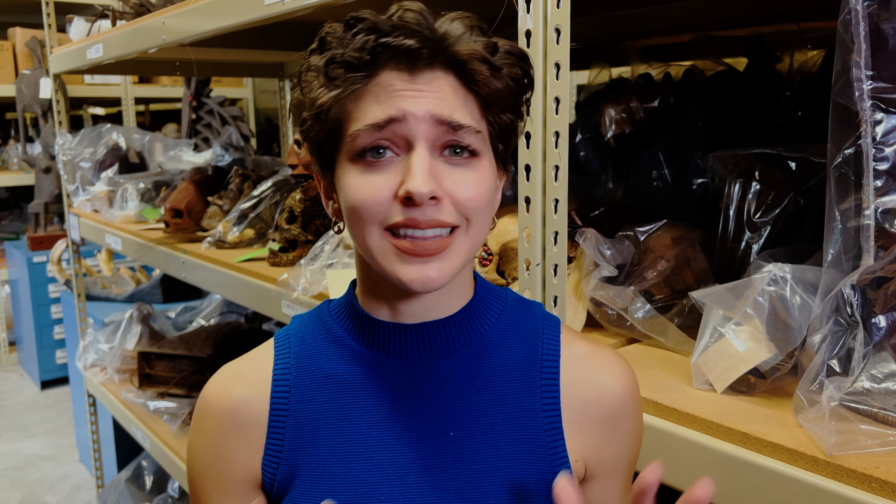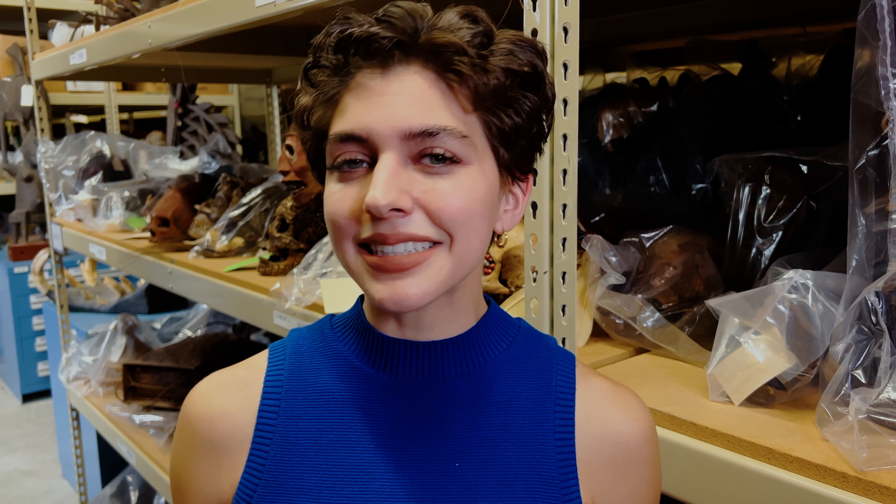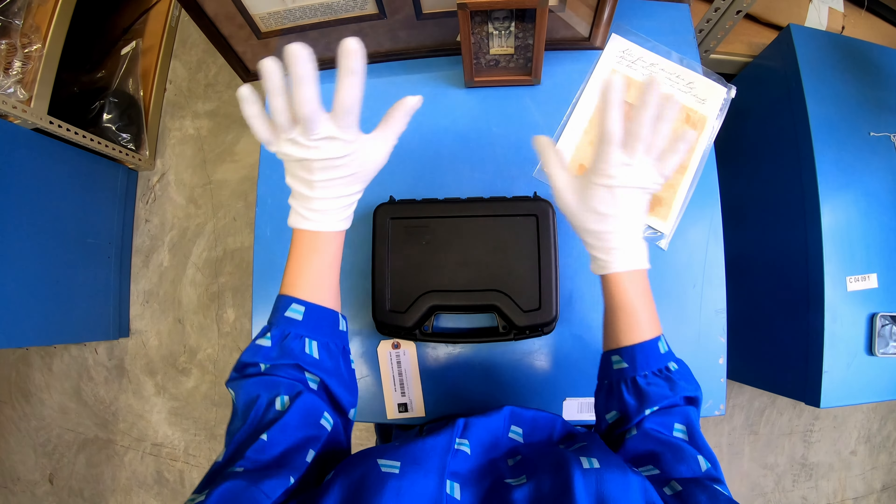But interestingly enough, historians don't believe that this was the gun that actually killed Lincoln. When Booth was found hiding in a farmhouse in Virginia after the assassination, a second matching gun was found in his pocket. This is the weapon believed to have killed Abraham Lincoln. This was confirmed 106 years later after the inside of both guns were tested, and the one found in his pocket was confirmed to match the one inside of Lincoln's head.